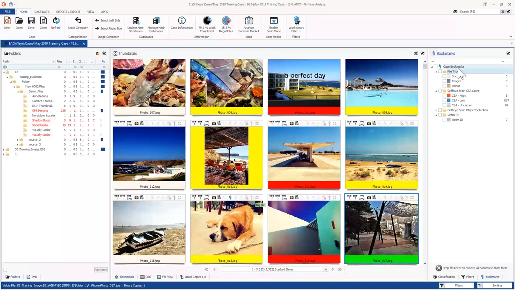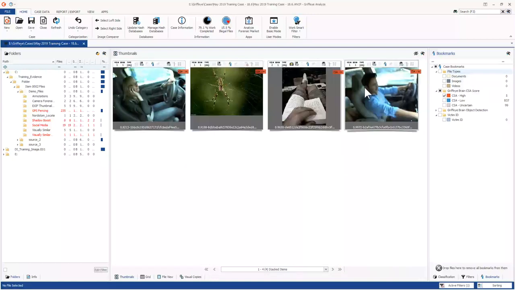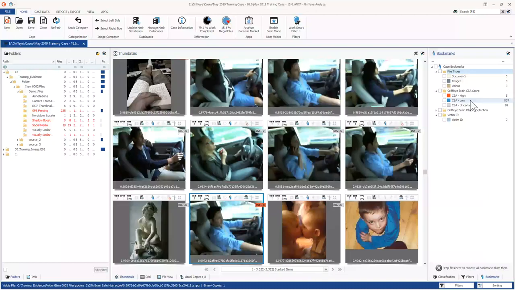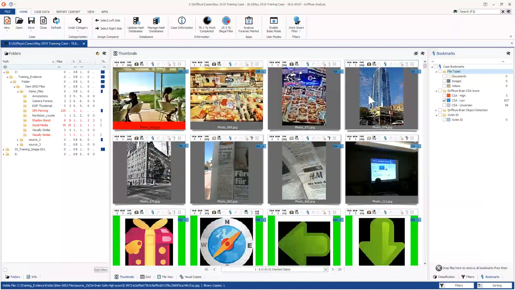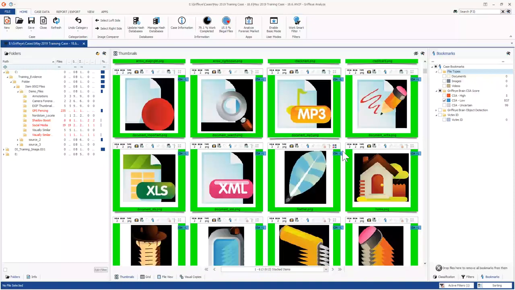And you'll notice in here that the CSA brain I talked about earlier has found files and flagged them. It found these 4 files and said, hey, the AI believes that these are CSA related. Now, these are training files that we use just for training because we don't want to have obviously real CSA material. But this is how it codes it for you. And you notice it puts a little flag on there and says, hey, this is CSA high. That's a great way for you to quickly have your computer look through this huge mass of files and get you quickly to the files that you may be interested in. Or you could reverse it and just look at the low ones and exclude things like icons and PNGs and things of that nature. So that's pretty cool.